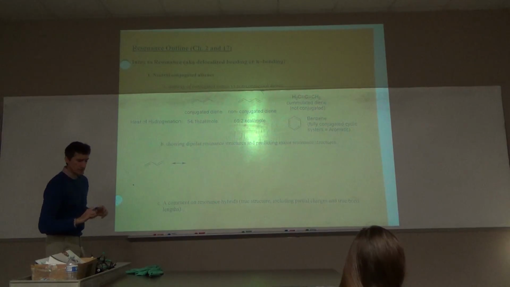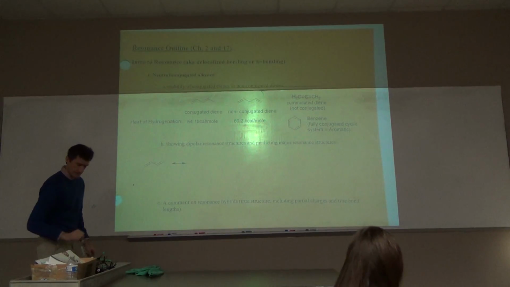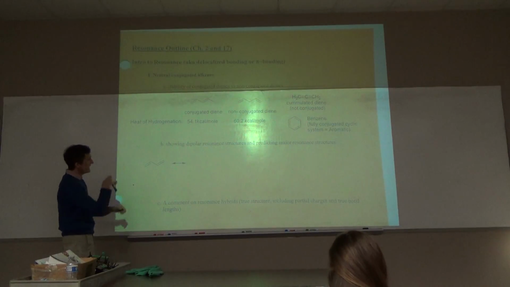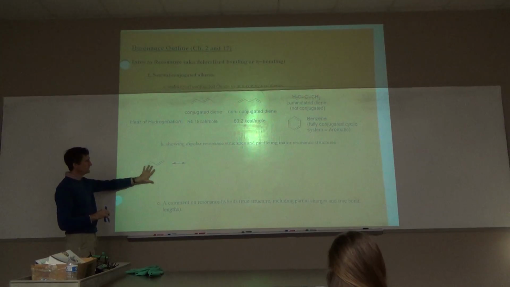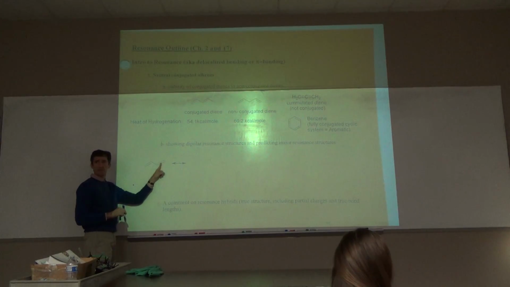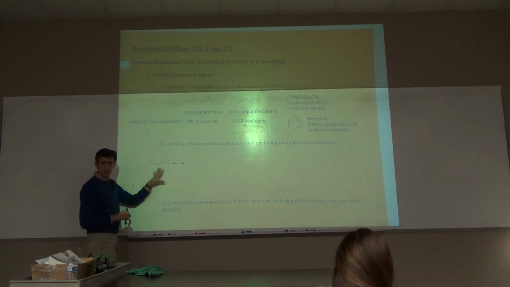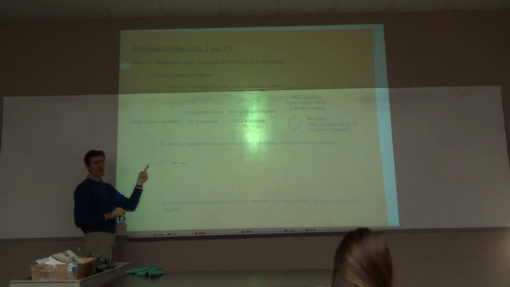Showing dipolar resonance structures. Conjugated diene. Now, I'm going to tell you this up front, and I'll repeat it at the end. Showing resonance structures of neutral compounds can be a little bit difficult, especially when there's no heteroatoms, which give you polarity. And if we have polarity, we can use the polarity to help guide us towards resonance structures. And if we have charges, like down below, that can help get us doing resonance structures. I'm starting with sort of the most difficult, not in terms of just difficult, but it's just not that intuitive.